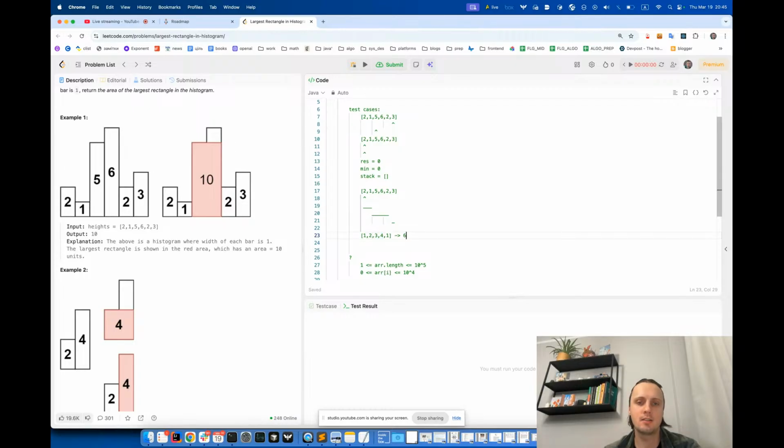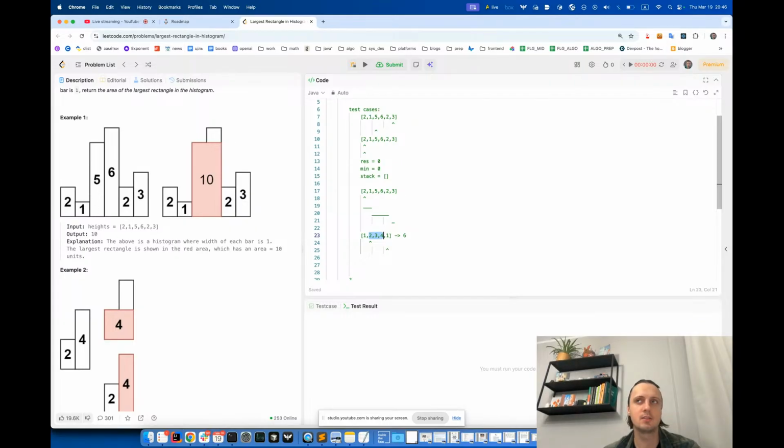Okay, so I think that what I can do here maybe is like 2 pointers. So first it's 1, right? Then I put all these values, and I calculate that 1 multiplied by 4. So it would be 4 here. But then when I reach this 1, I should start moving here, and I should calculate all these positions.